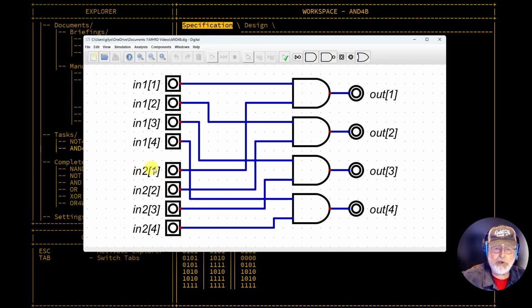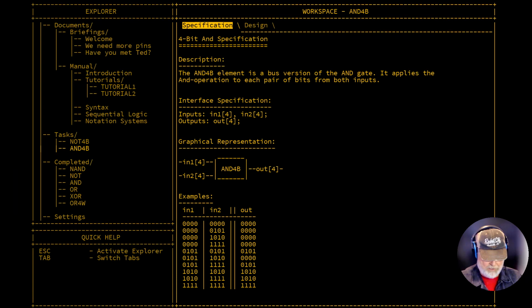The N2 wires will connect to the input of pin 2 of each of these AND gates, and the output of these AND gates will be tied directly to each of the wires of the out bus. So it's a fairly simple design. Let's see if we can't implement that in the Design tab.